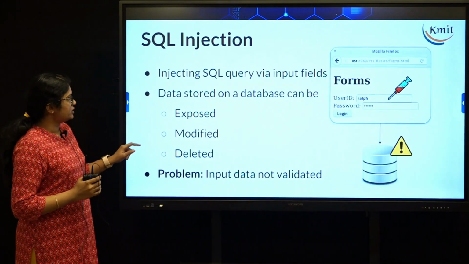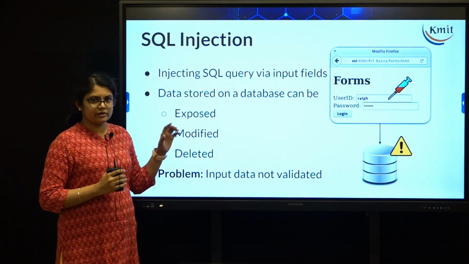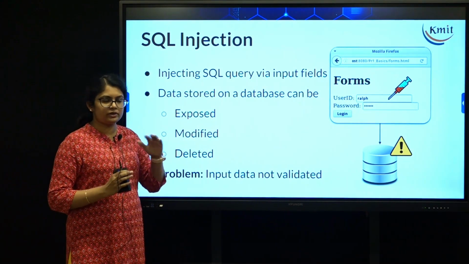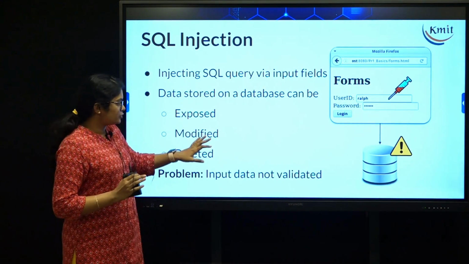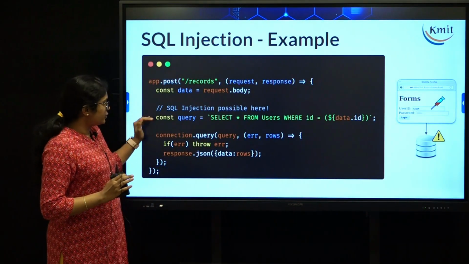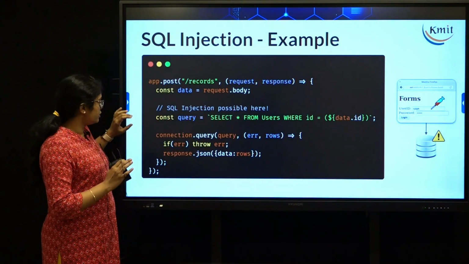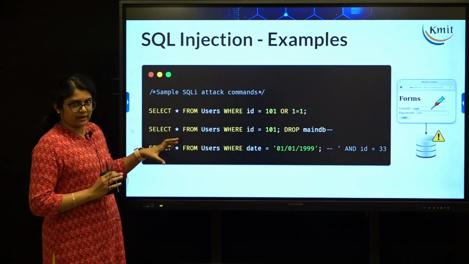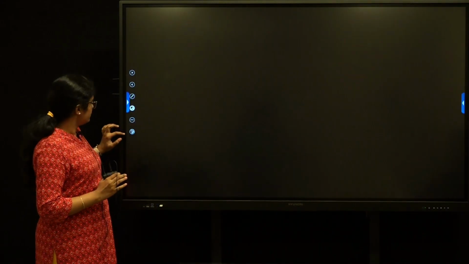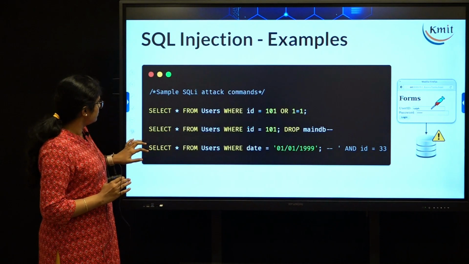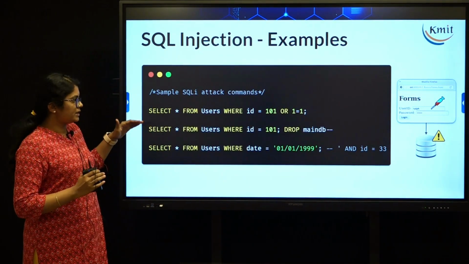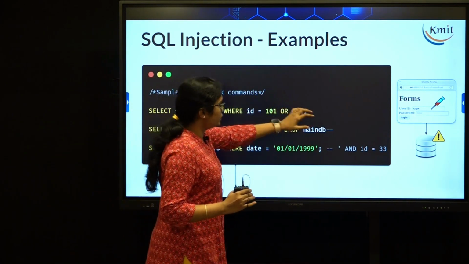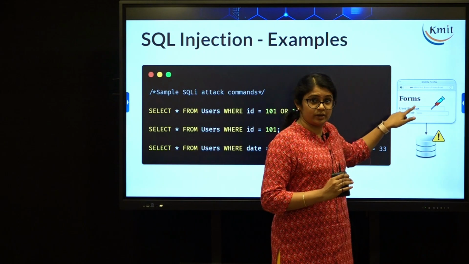SQL injection is made possible through forms which don't validate the input in the first place. They don't validate input on the client side, or they don't validate the input on the server side. If there is no proper validation, no proper check, queries of this kind will actually cause your database to go down if there is an attacker out there actively trying to launch attacks. And these are the type of statements that he is going to put in the input forms and see. So this can be 101 or 1=1. He'll inject it here and see whether it's working or not.